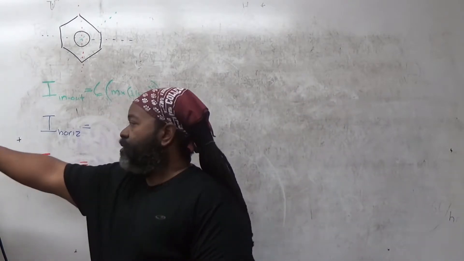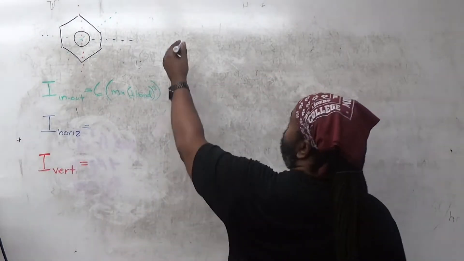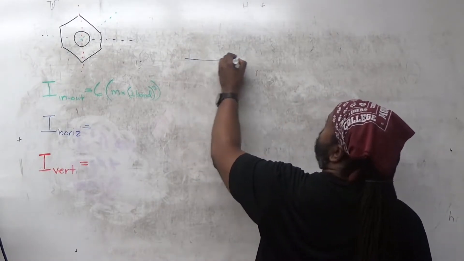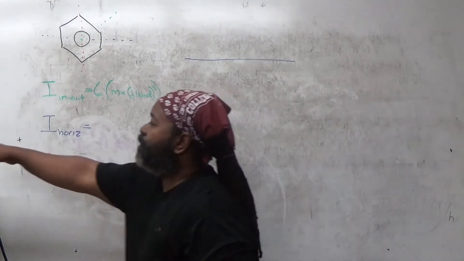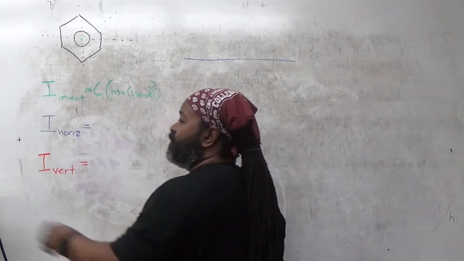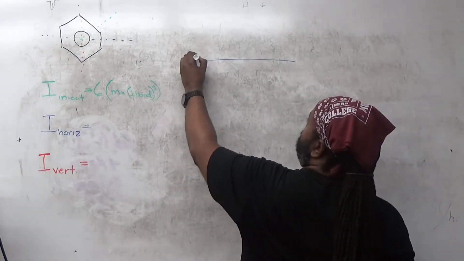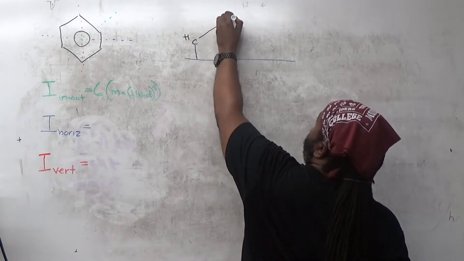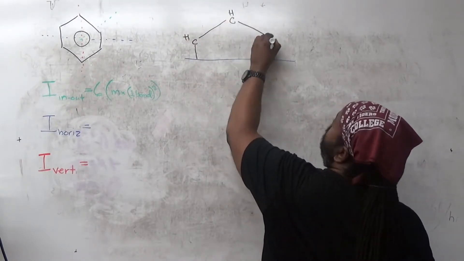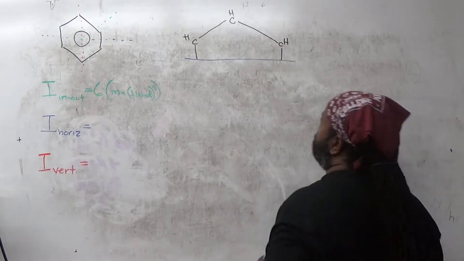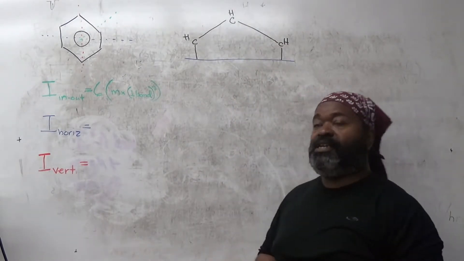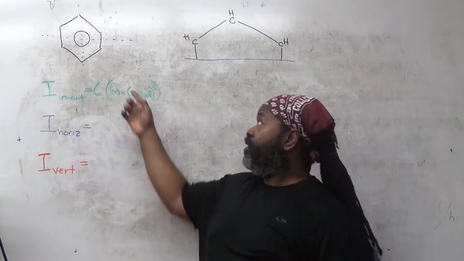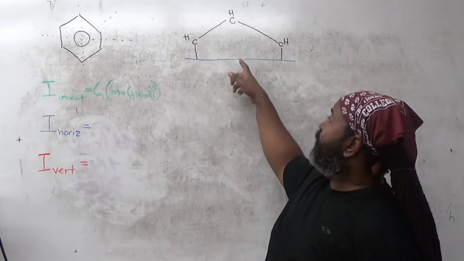First is our horizontal. If this is the horizontal axis, I'll draw it here so we have enough space to see things. Then the rest of the molecule, everything is off the axis. But this cuts this bond in half: CH, CH, CH. We already know that both of these are one half of a bond length away from this axis of rotation, and now we just need to figure this one out.